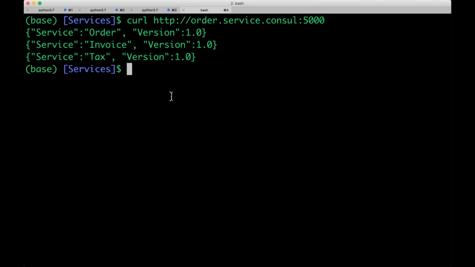When compared to Istio or Linkerd, Consul is very simple. It doesn't overwhelm you with a lot of complexity, a lot of configuration, a lot of concepts. Pretty straightforward, simple, but achieves the objective of a service mesh.